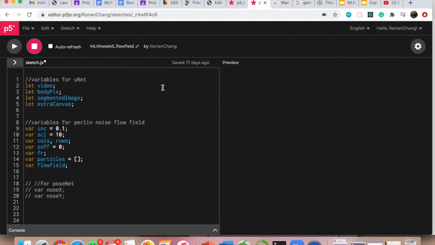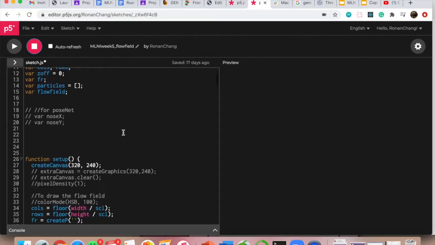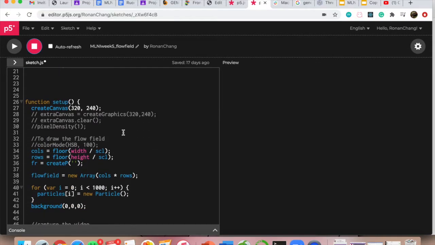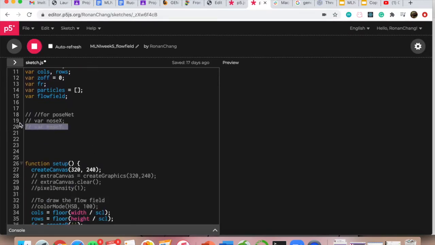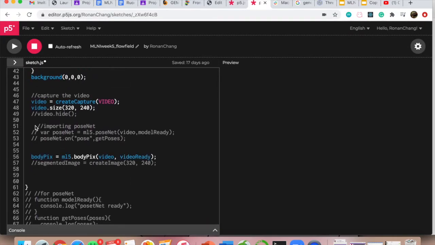And now I want to talk about some technical development. First of all, as I mentioned in the concept presentation, I wanted to utilize both PoseNet and BodyPix to have a very clear outline as well as the facial features. But I failed. In the code here, I actually tried importing PoseNet and BodyPix at the same time, but it just didn't work.